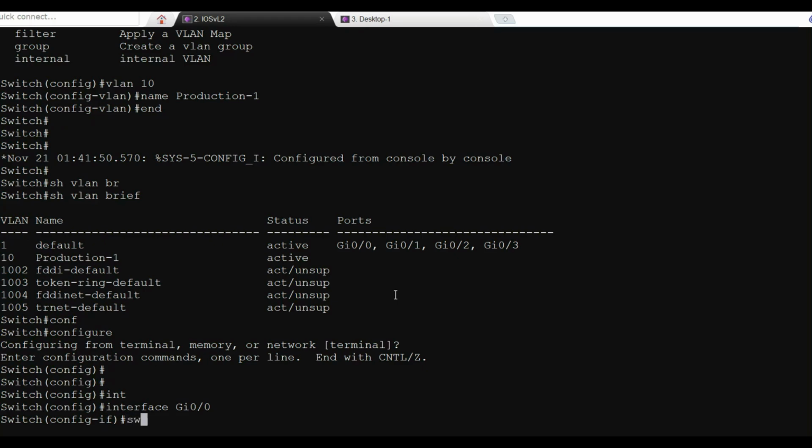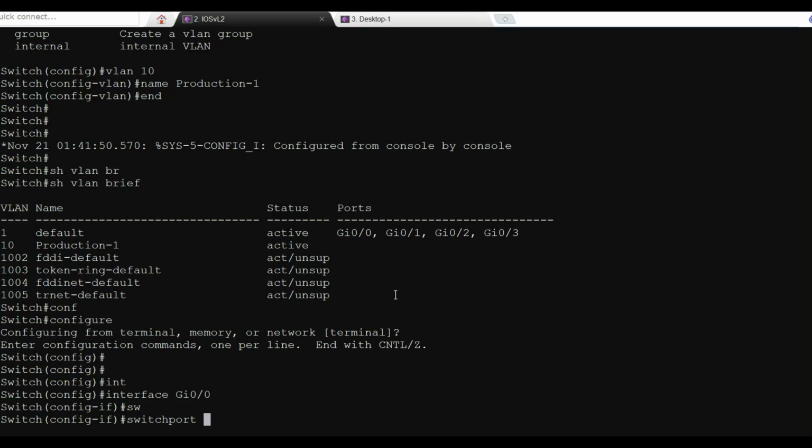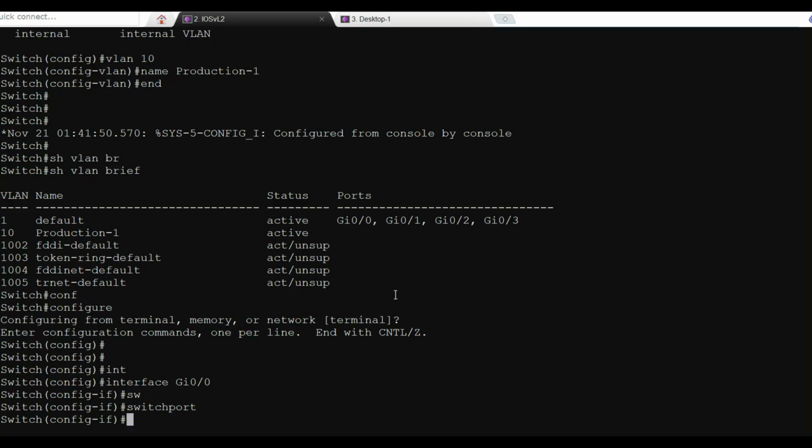the arguments. So first, let's put the command switchport. Switchport is to make this interface do switching, because there are two modes for an interface. If it's a layer 3 switch, or a multilayer switch, it also has the capability to do routing.